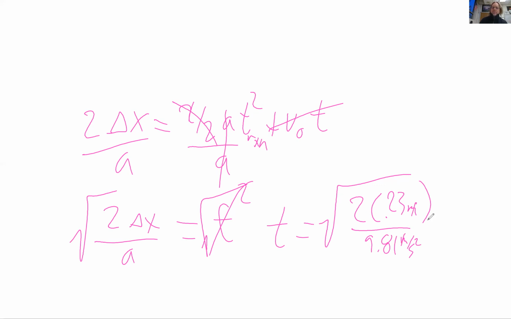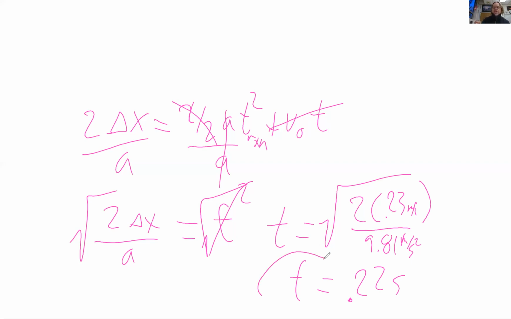And 1 over second squared is second squared, but then you just square root, you should get seconds out of that. So if all I do now is find the square root of 2 times the 0.23 divided by 9.81 in parentheses equals, look at that, Daddy is fast, 0.22 seconds. See if you guys can beat that. Yeah, I know the wee one's a little faster, because on average with her 13 and her 15, it's less than 0.23. But for me, hey, that's not bad.